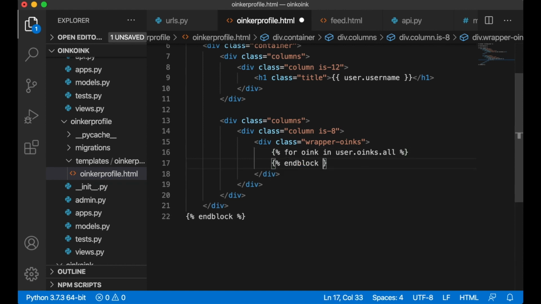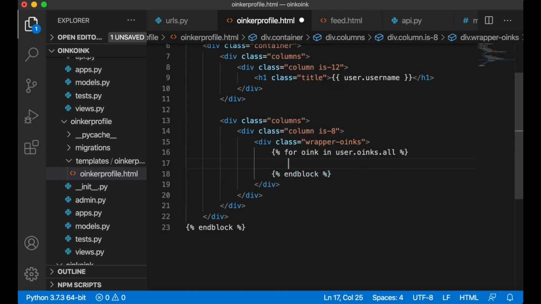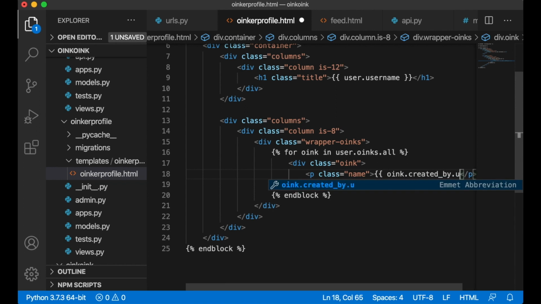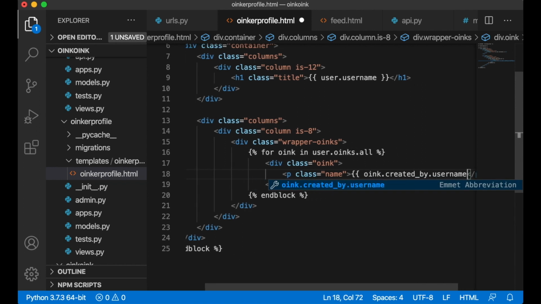So I don't need to go to the back end to get these. I can just say this. Div class oink, oink, like that. P class name, oink dot created_by dot username.